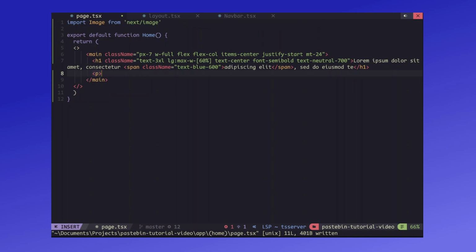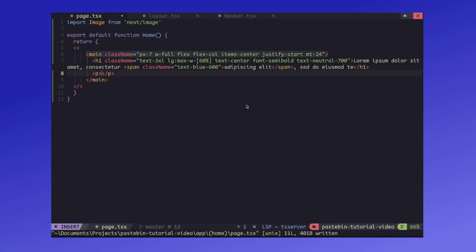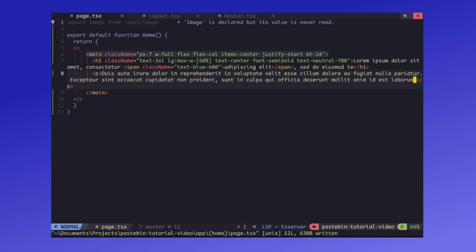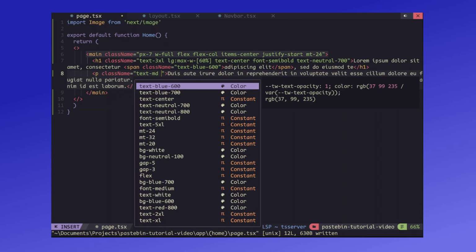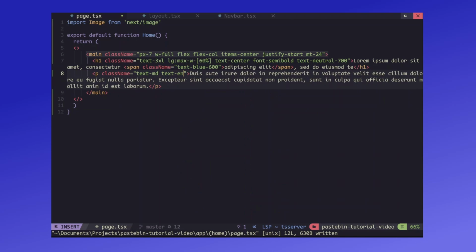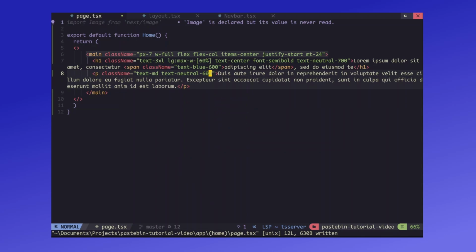And below this, we're gonna make like a paragraph tag. And we can just like copy in more text. And class name equals text medium, text neutral, and something like 600.